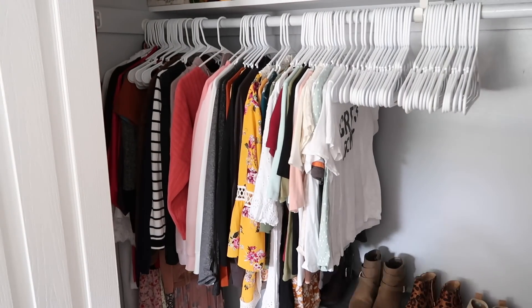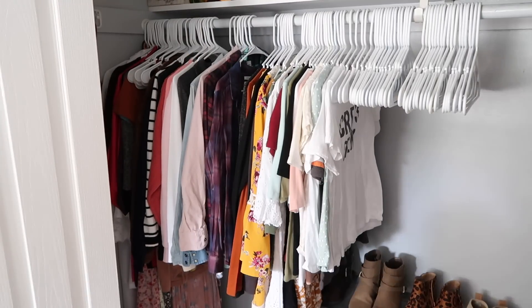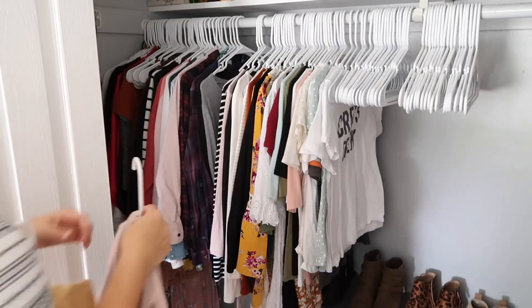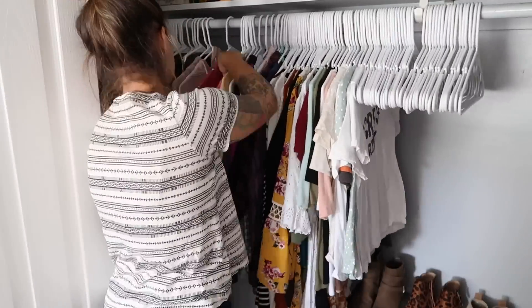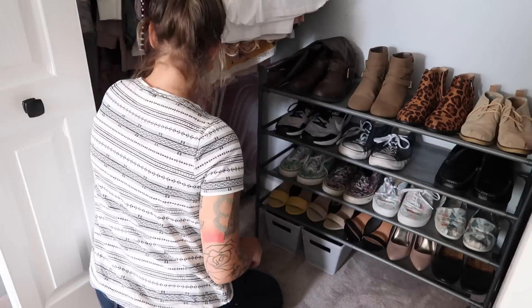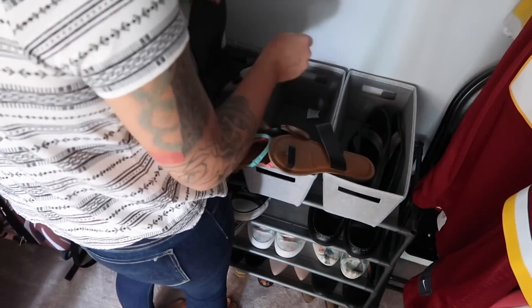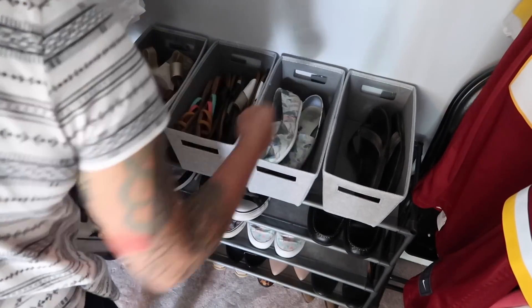I'm really curious to know how do you guys organize your clothes in your closet? Do you color coordinate or do you just kind of throw it all in there? And how do you organize the rest of the stuff that you keep in your closet, or do you only keep clothes in there? I would love to get one of those custom-built closet organization systems but that is just not in my budget. Here are those two extra bins that I was talking about — I brought them up from the floor and put them on the top shelf and moved all of my boots back down, and that ended up working out a lot better.